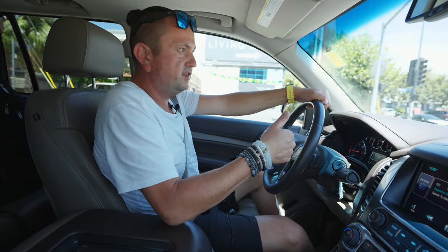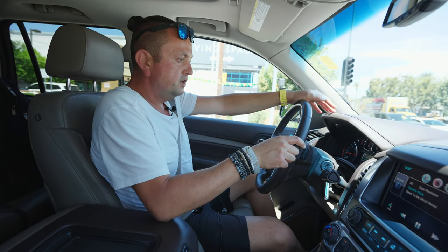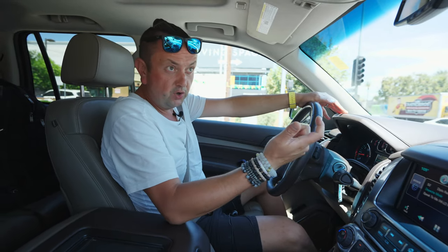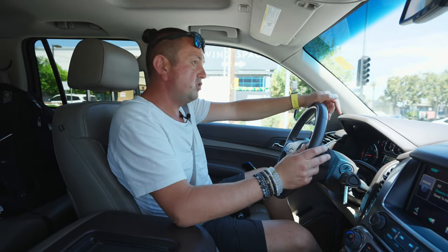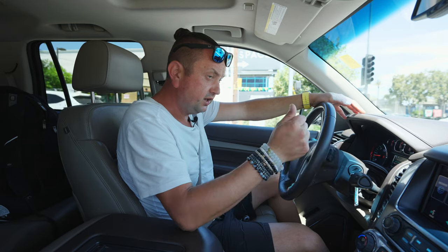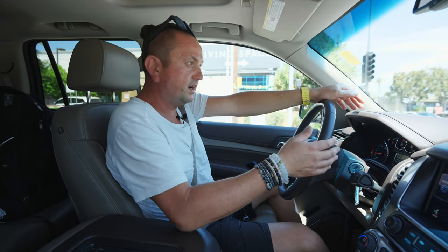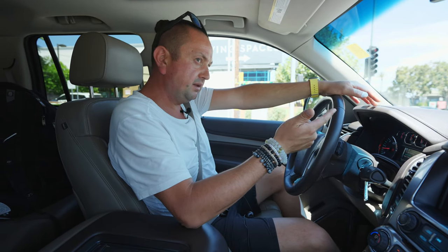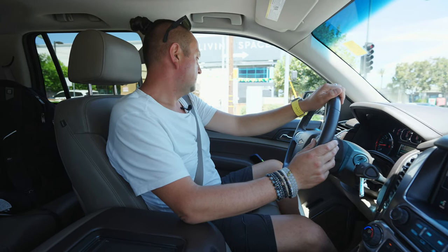This is a multi-purpose car. If your lifestyle changes and you want to do rideshare, you have this Tahoe in white — spend about $2,500 for a wrap to make it black and you can drive Uber XL, Uber Black, or use it for limo and party work. You can make money from the car, cover your payments and gas costs — the Tahoe lets you do that.